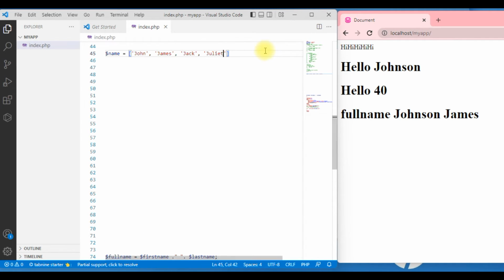This type of data can be referred to as an array of items.